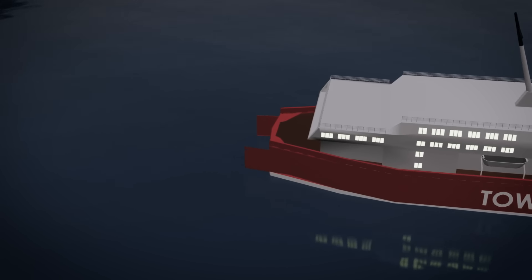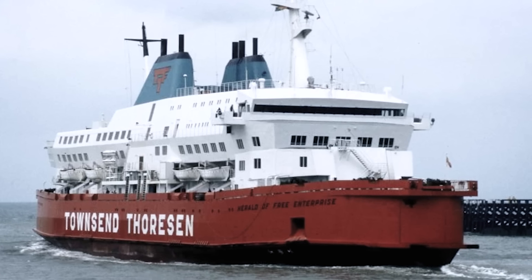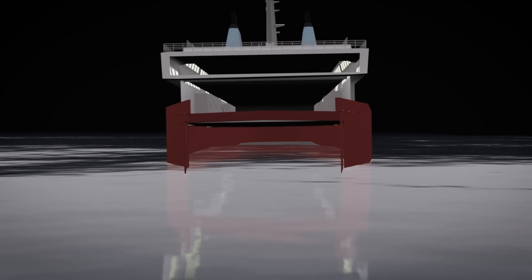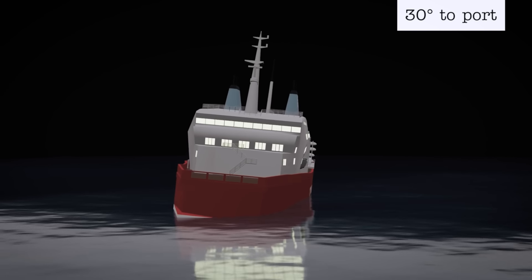With the bow doors open, icy seawater spills over the bow spade and flows into the main deck. Most ships are subdivided into watertight compartments, but a Roro ferry like the Herald has a vehicle deck that's one continuous open space. As the ferry accelerates, seawater flows through the length of the ship. The heavy water increases the weight in the ferry, pushing it far beyond its already overloaded limit. A layer of water floods the entire length of the main deck. As the ferry rocks gently from side to side in the light swell, the water follows the movement of the ferry — this phenomenon is called the free surface effect. The seawater accumulates on the left side of the vehicle deck, upsetting the ferry's balance. In a matter of seconds, the ferry lists 30 degrees to port.